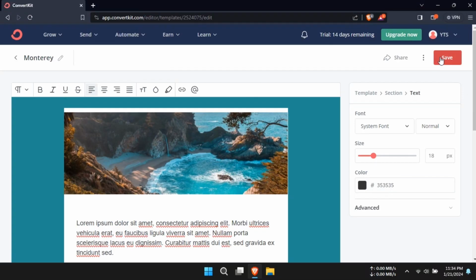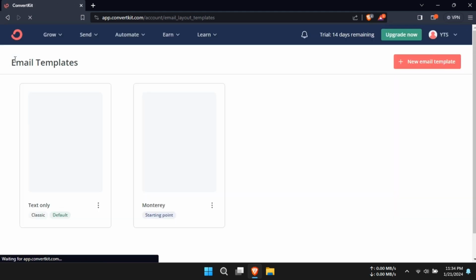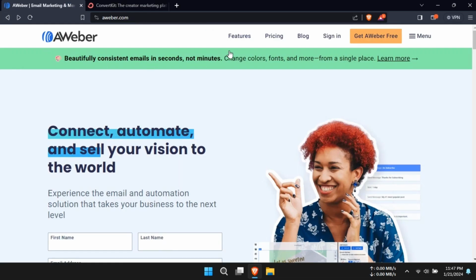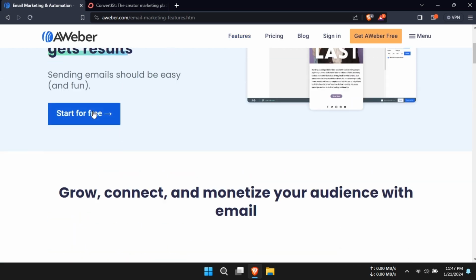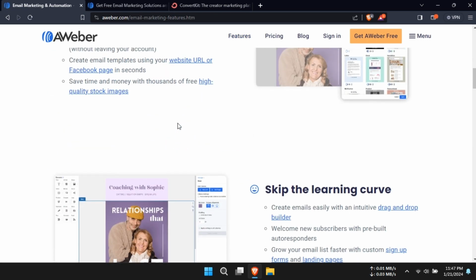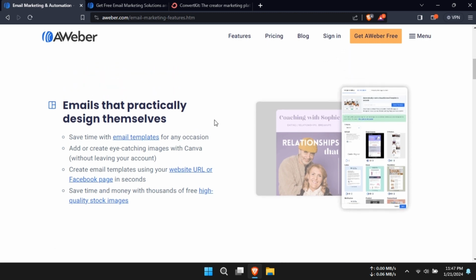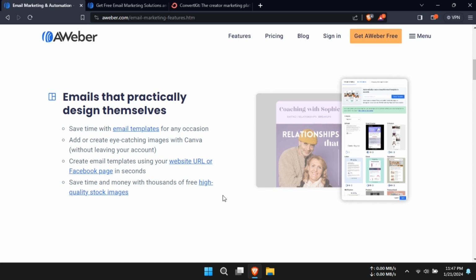Community feedback is always telling. ConvertKit often gets praised for its ease of use, while AWeber is commended for its reliability and comprehensive tools. It really boils down to what you value more in your email marketing strategy. To sum up, ConvertKit is ideal for those who value design and advanced features, while AWeber suits those looking for a cost-effective, reliable tool. The best part? Both offer a free trial, so you can make an informed decision based on your personal experience.